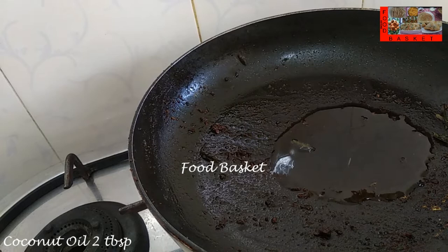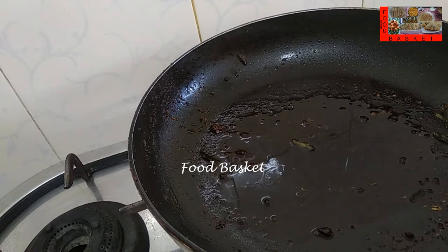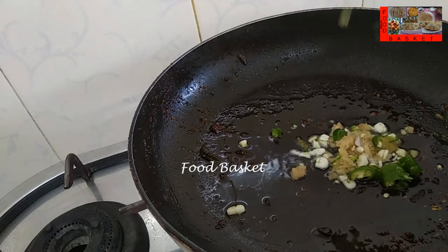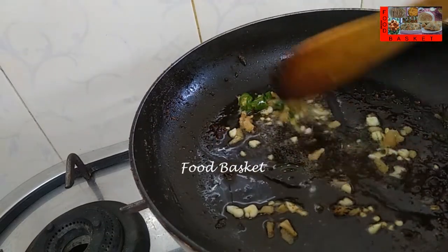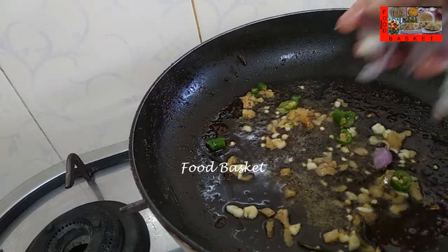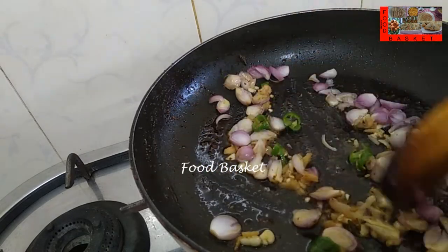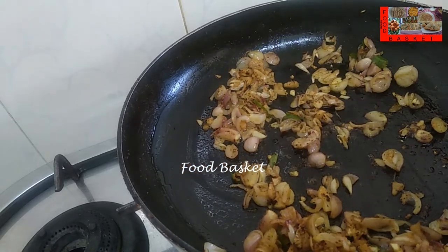Let us put the same pan on the flame. Let us add 2 tablespoons coconut oil. Let us add the chopped ginger, garlic, green chilli. Let us add the chopped shallots. The shallots are well sautéed now.